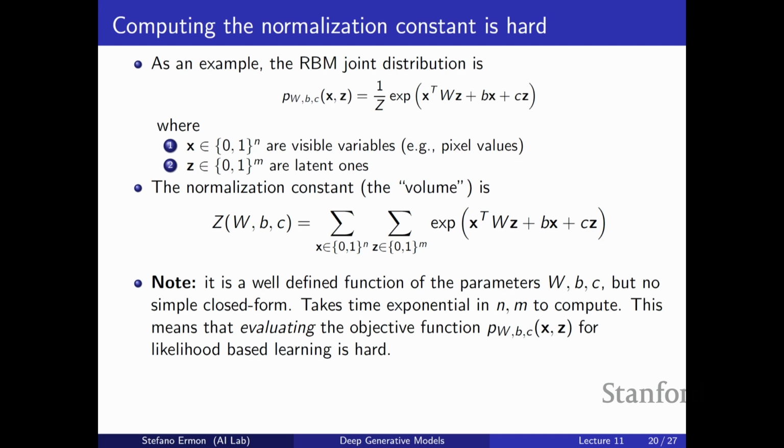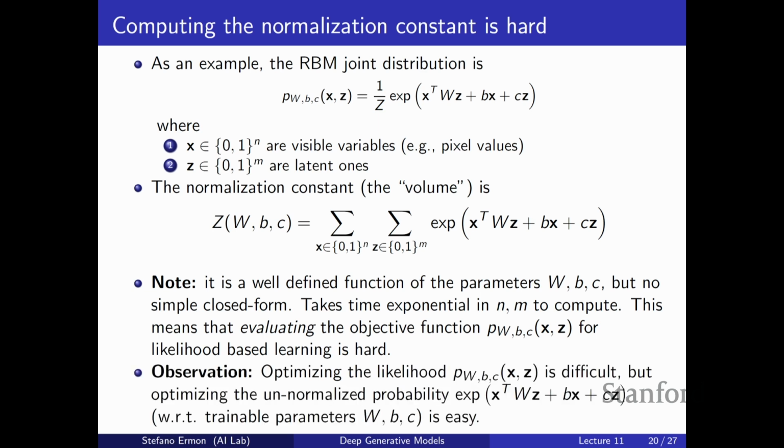And in particular, the fact that the partition function is so hard to evaluate means that likelihood-based training is going to be almost impossible, because just to evaluate the probability of a data point under the current choice of the parameters requires you to know the denominator in that expression. And that's not generally known, and you're not going to be able to compute it. So that's sort of the issue.